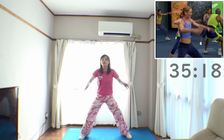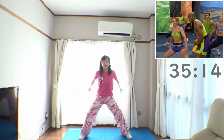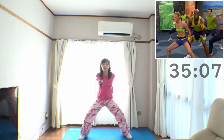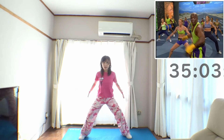Gotta hold that stomach. Tight, tight. Hold those abs. Remember, push your butt back. Use those hamstrings. You see Shelly going here? Tighten those legs up. Yeah, there you go. Let me see you do it. Right. Hold your stomach in. Five. Work it. That's it.